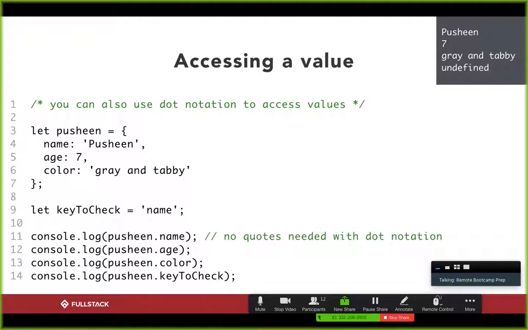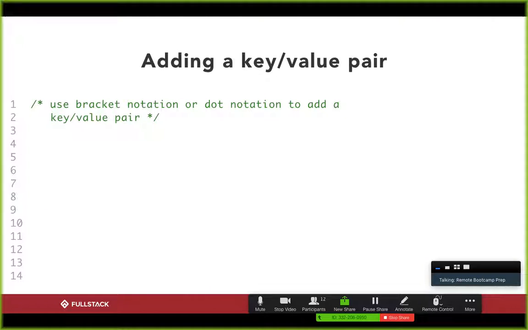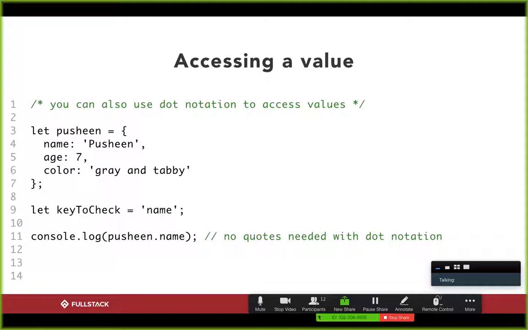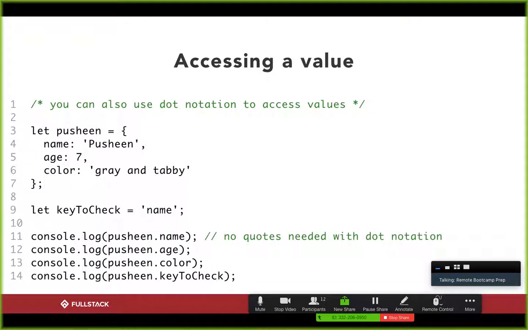So in one way, dot notation is slightly less typing and a bit simpler. But in another way, it's quite restricted, because there are situations where I can't use dot notation, including if I only have a variable that points to the key.